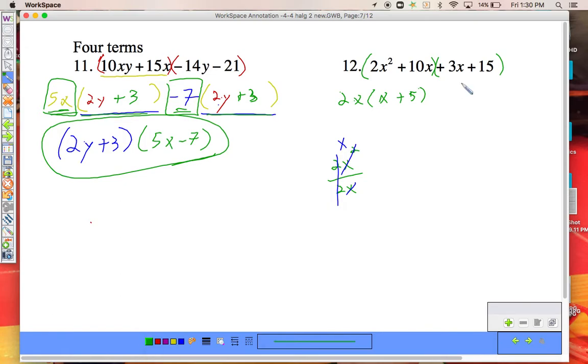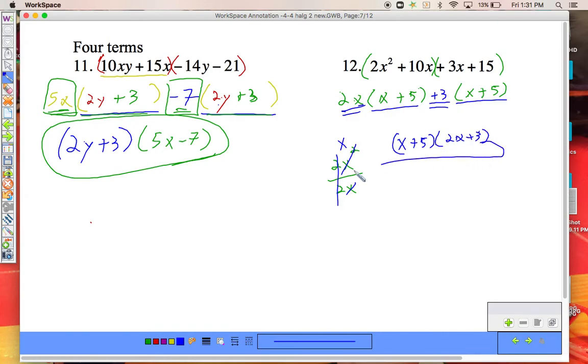If I want this to work, I have to have an x plus 5 left over in the back. So what can I take out of 3x plus 15 that's going to leave behind an x plus 5? I'm going to say a positive 3. My 2 leftover pieces are the same, so that's going to be one of my factors. And what I took out is going to be my second. X plus 5, 2x plus 3. If you change the order and write it as 2x plus 3, x plus 5, that's the same thing. You don't have to have it in the same order. You just have to have the sides in the right places.